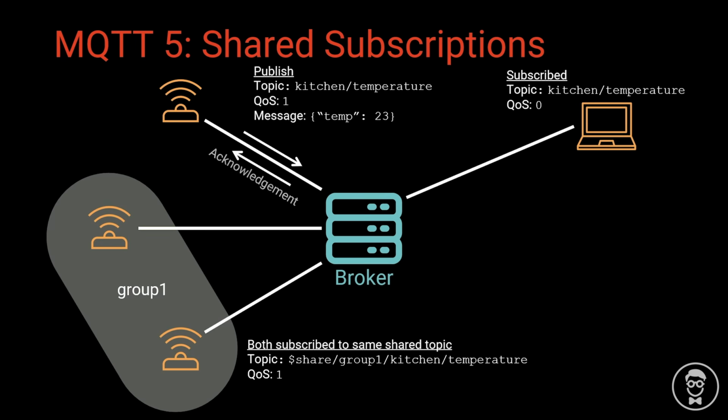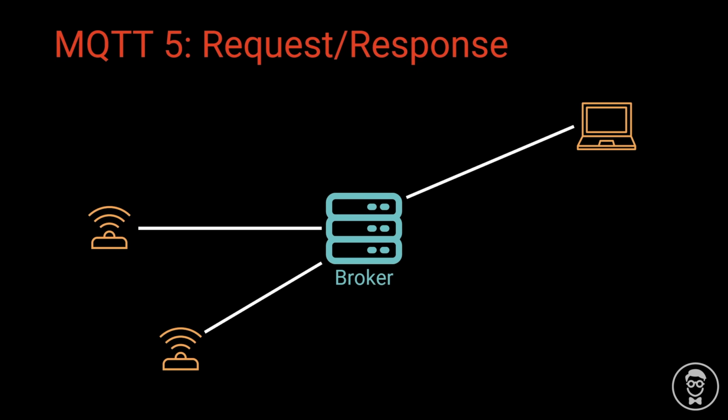This is useful for letting just one client in a group perform any required processing of the data while keeping network usage low. While you could build a request-response pattern like you'd find in most HTTP applications out of MQTT messages, it was fairly clunky to do so. MQTT 5 adds a few special fields to some messages to make this process easier.